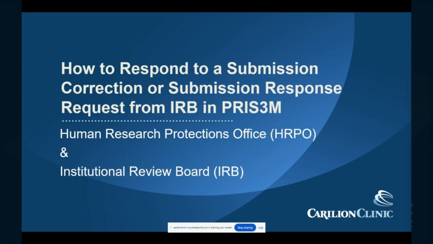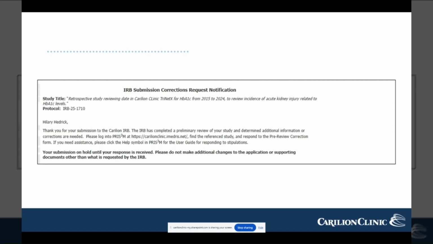Welcome to our training on responding to IRB requests for corrections, or more commonly termed stipulations. These requests serve a critical function in the approval process and ensure your study meets federal regulations and institutional standards. Today, I will walk you through common stipulations and show you how to address them using PRISM.